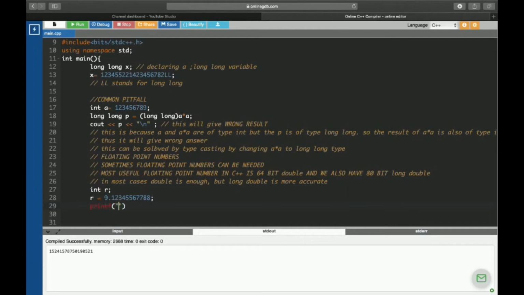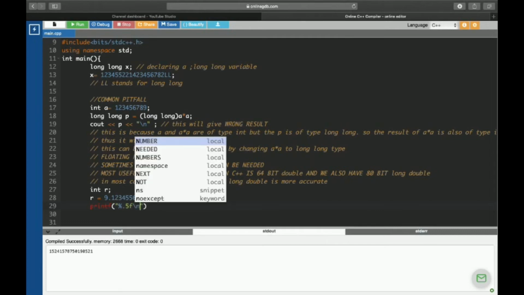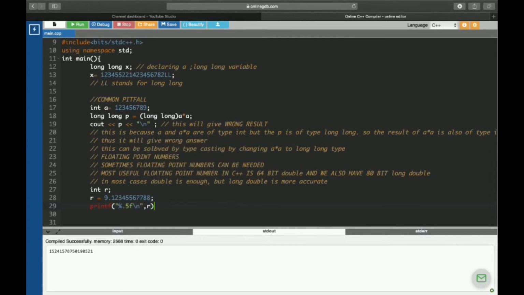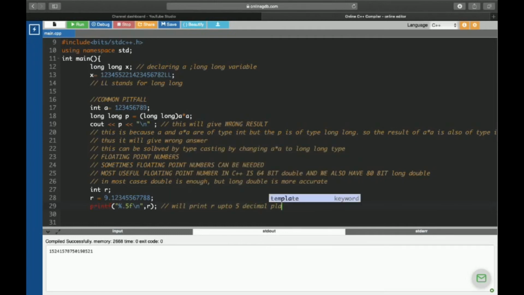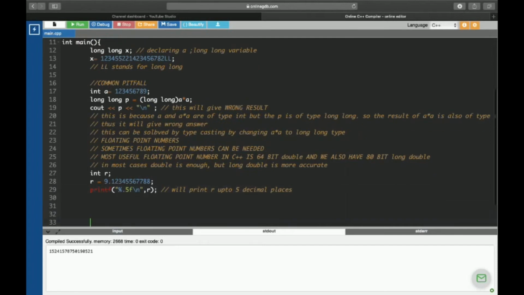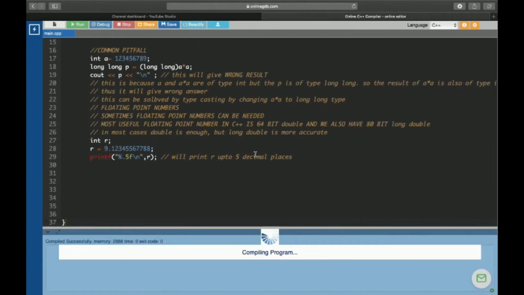The most useful floating point types in C++ are the 64-bit double and, as an extension in the G++ compiler, the 80-bit long double is also available. In most cases, double is enough, but long double is more accurate.